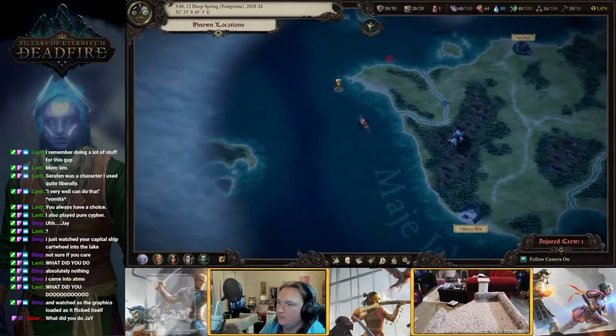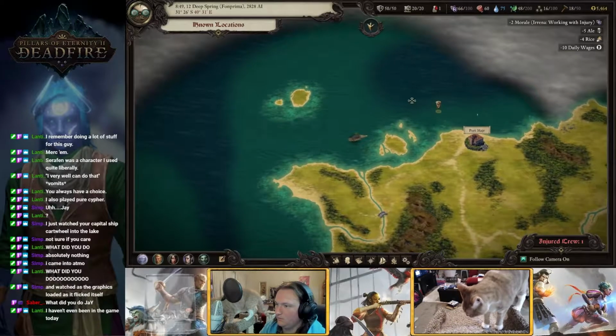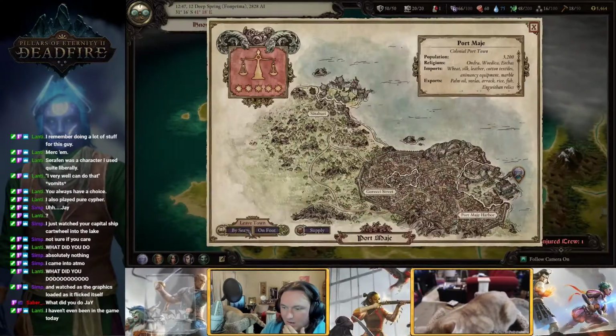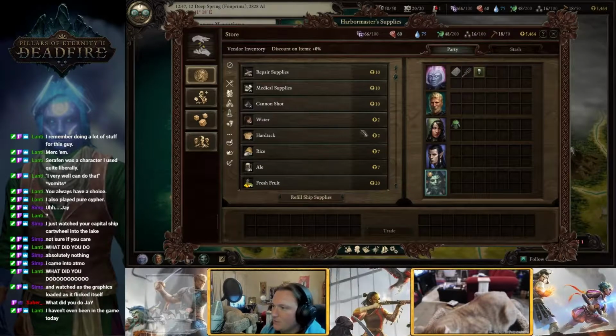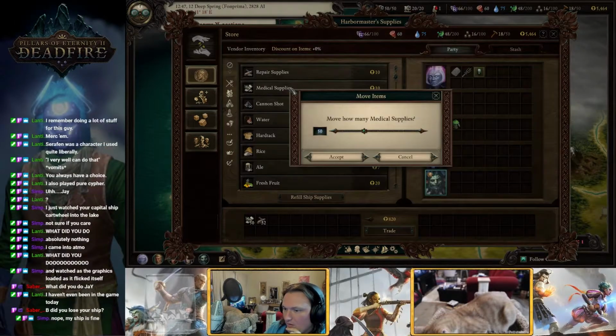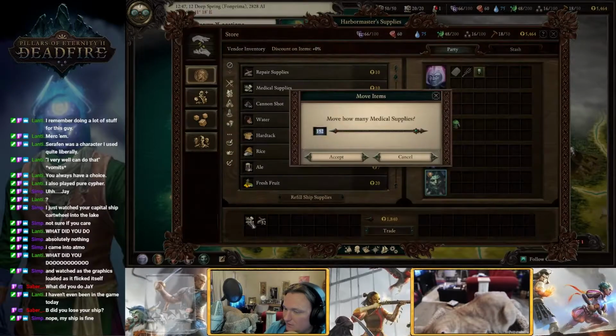So we want to go around Port Mage. And we want to supply. Okay, so what do we have? We need repair supplies. That will cost us 320. We need medical supplies. That will cost us 820. Just max. I guess maybe we don't max. Cancel. Belay that.